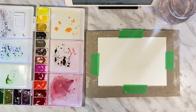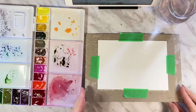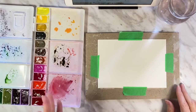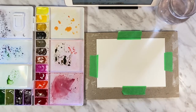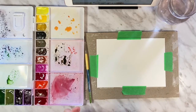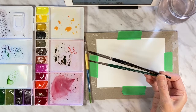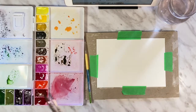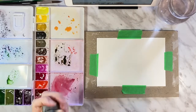Before we start I'll run through my materials. Today I'm using my Bao Hong Academy cold press watercolor paper — 100% cotton, 140 pound — a piece roughly five by seven and a half. I have my Royal Talens Van Gogh paints in my palette, a jar of water, and a paper towel. For brushes I have three on standby: a Princeton Snap size four round, a Curry's size 10 round in their 2500 series, and a size six round in their 2400 series.